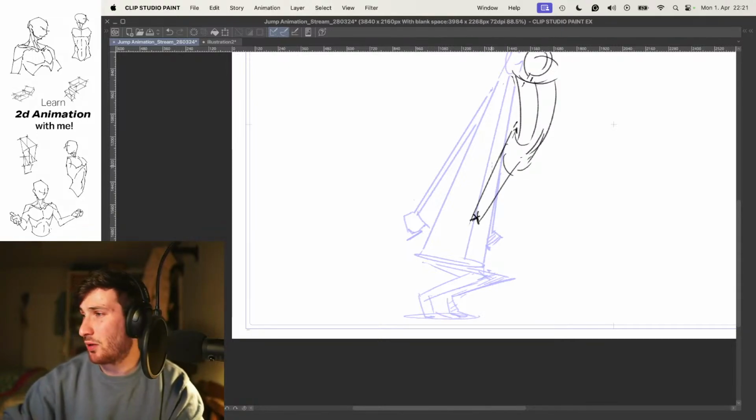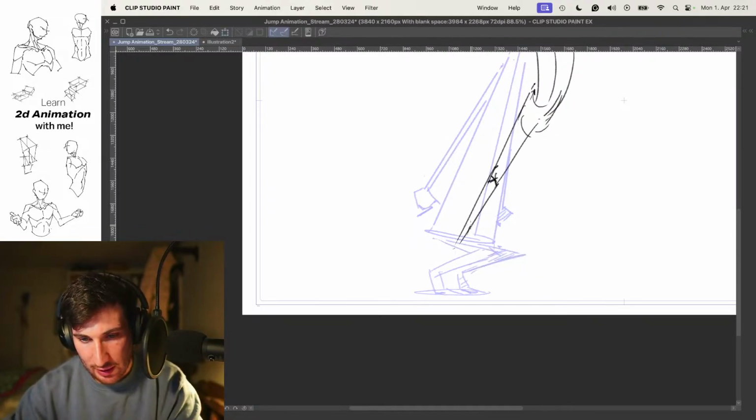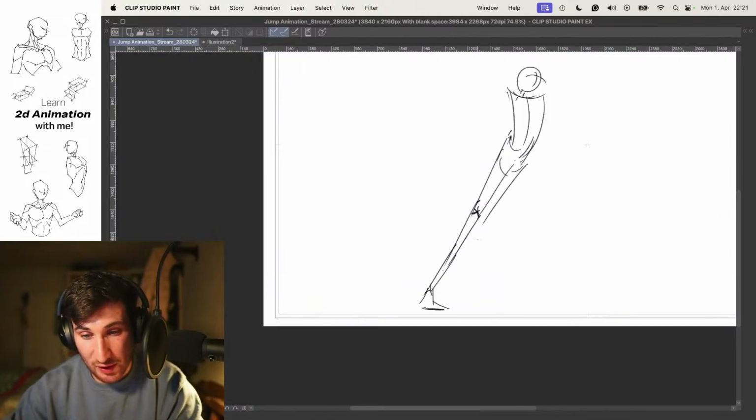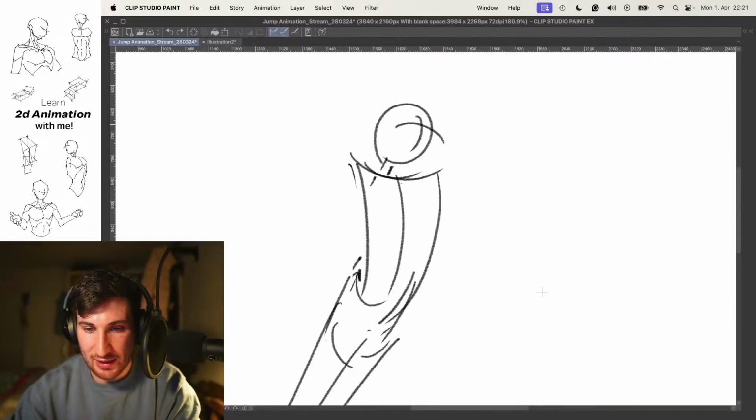A more subtle way, for example not making it too extreme, would be only elongating the legs here. Normally they would end here, but we could also make the legs only a little bit longer and not transform the whole body into a diagonal shape like that. Could be a subtle way to elongate the body, or just, for example, the head.